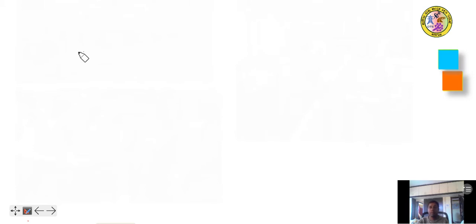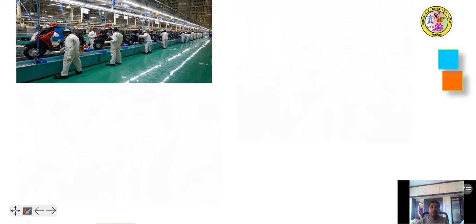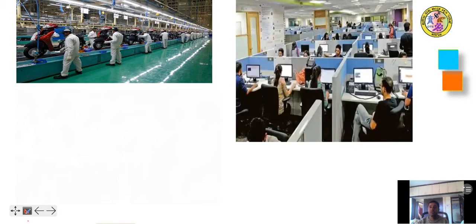For example, take a group of people working in mechanical industries. If you go there, n number of employees are there, and their jobs are different. We want to direct them and control them, because they are doing different jobs, but the objective of the organization is the same for all the people. So to control them, we require management. In IT industries, thousands of people are working. Their common objective for the organization is the same, but the jobs they are doing are different. To control them and guide them, we require management.